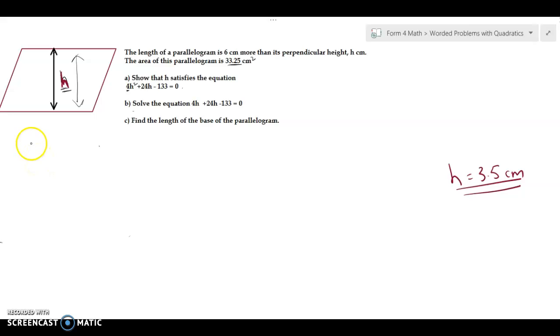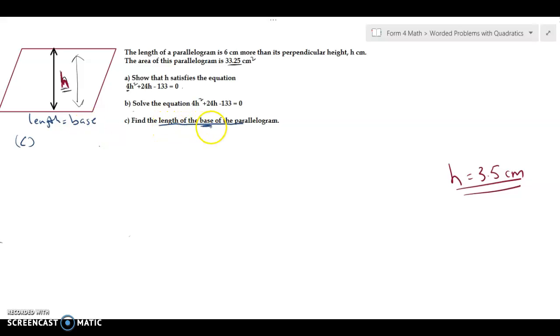Now in this part here, this is part C, they have asked for us to find the length of the base of the parallelogram. So now it's the first time they're using the word base, right? Because in the question before, they spoke about it as the different measurements, as this as the height and this as the length. This side here is the length, right? But we know that this really is the same thing for the base.